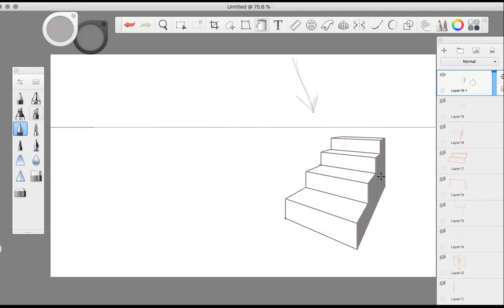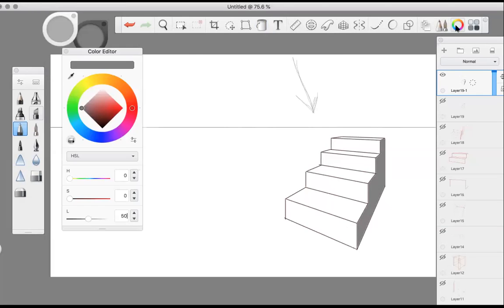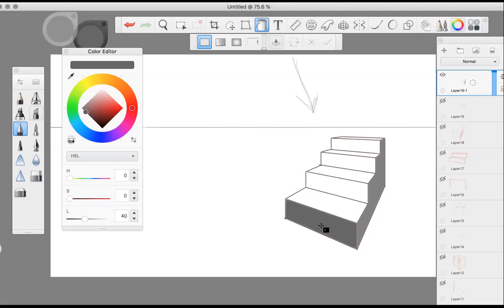So this side's the darkest side because it's the side that's facing away from the light. And then let's go to the paint bucket again, and let's open that editor, okay? So why don't we start off with just a 40 in terms of light, and let's put that here. There we go.